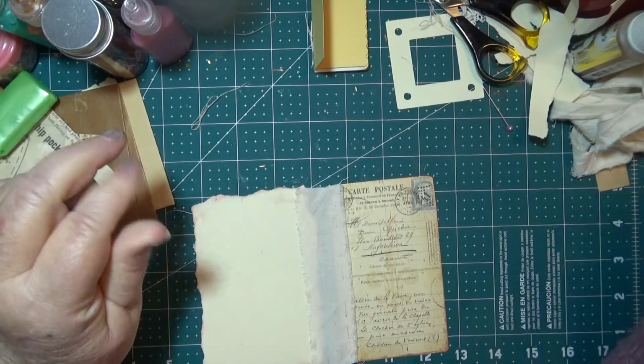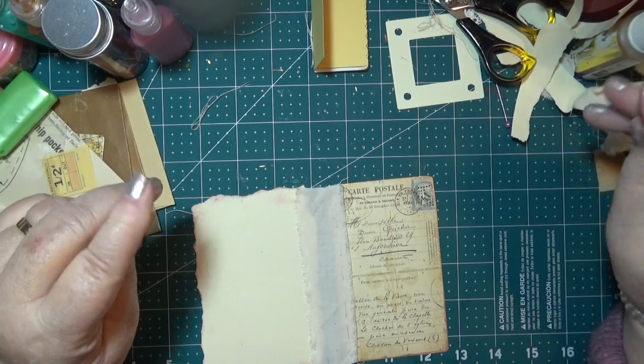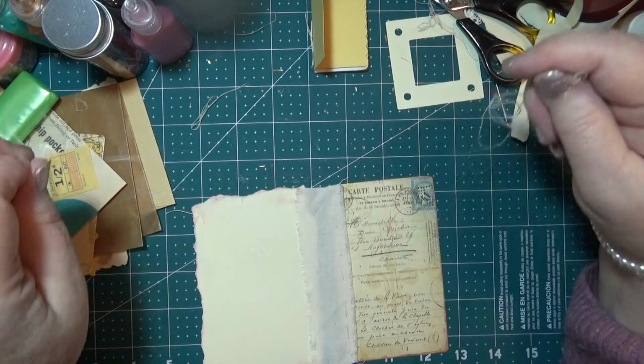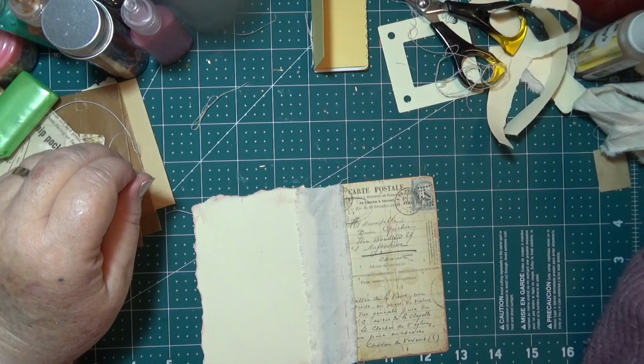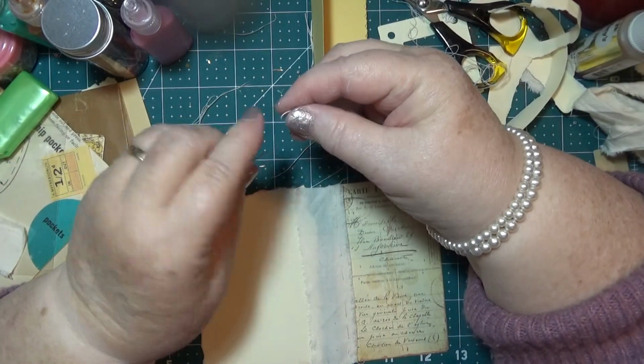Righto, now stitch down there. Where's my needle? Okay, I give up. What did you do with it, Sonya? Can I put it back in this? It doesn't seem like me, does it? Anyway, let's do this. Look at my fingernails. No, don't.